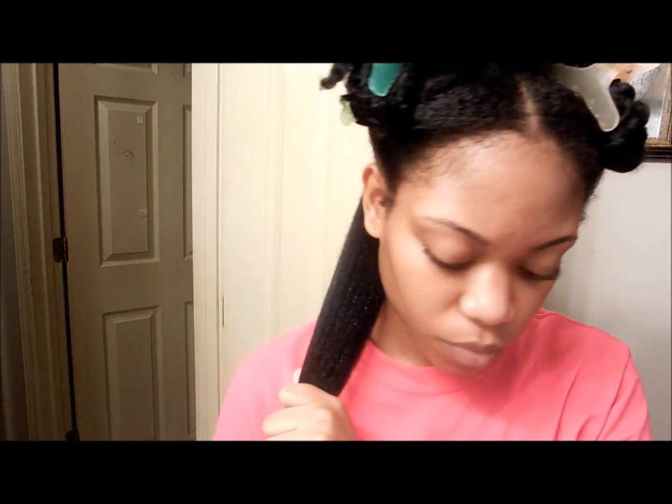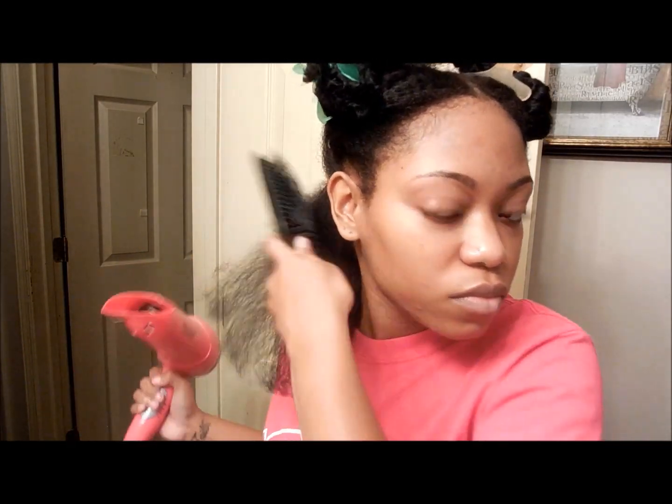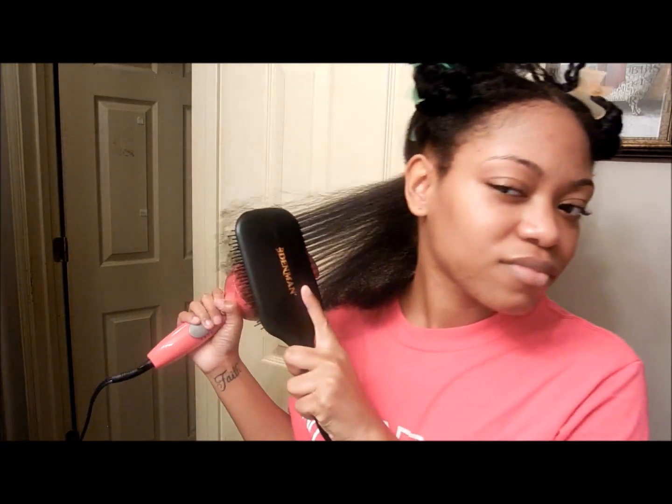I am kind of overdoing it on the heat protectant because this is my first time using heat in a very long time and I just do not want any heat damage. And then I begin to blow dry and I am blow drying on high heat because my hair is so thick.